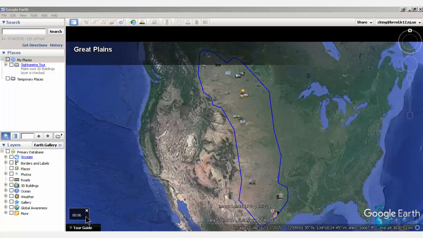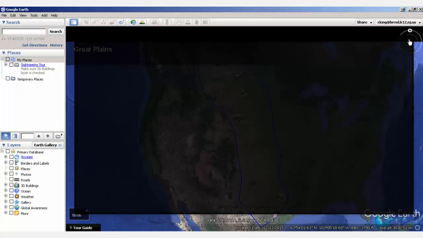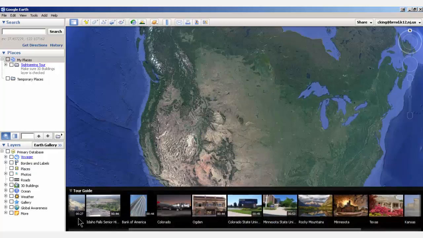Throughout the tour of the Great Plains, it will bring up different photographs, which you can click on and will bring you to different places and different images from that area. Pictures aren't coming up in this one. In addition to the guided tours, you can create your own tours and customize tours for lesson plans or just different ideas of areas of the country that you can go and investigate.